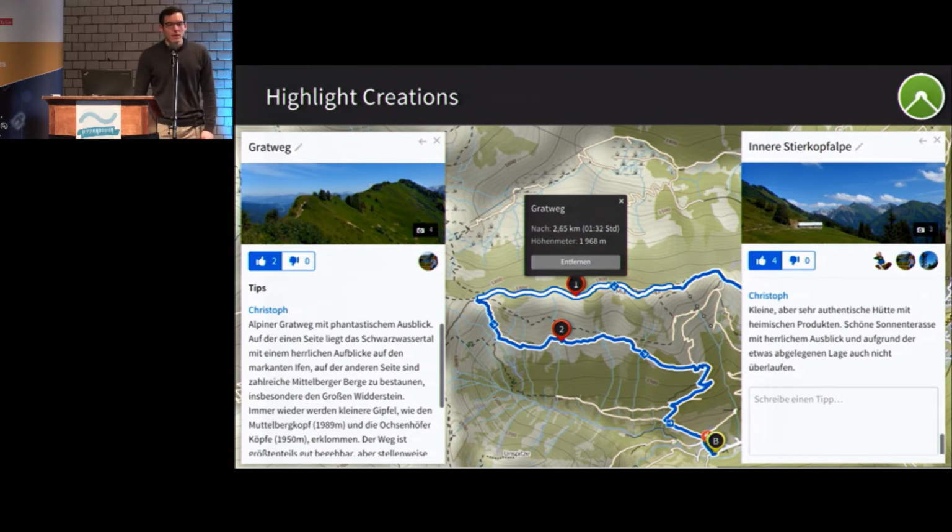And I took a lot of pictures, I uploaded them, and also added them to the highlights, and I also wrote some comments about it. So this is now how other people can use this kind of recommendation. Okay. Well, you can say it's a good idea to let the users participate and contribute content on your platform, but then you also have to deal with some other problems.